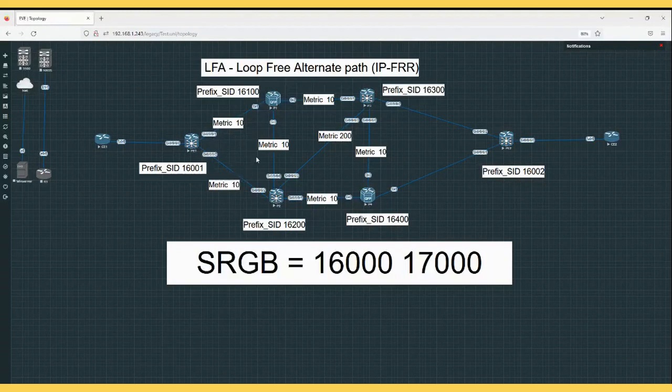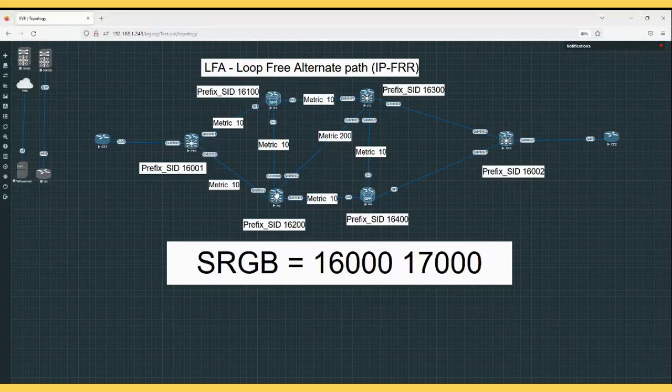So these are the metrics we have on all the links. The metric is default, that is metric 10, the IS-IS default metric, and on the link which is connected P2 to P3 we are going to put metric 200. We'll also see how to configure this IPFRR or LFA on the core nodes, and after that we'll verify how the backup path looks in the routing table, and how IPFRR will take the backup paths in some topology, in this scenario a suboptimal path.